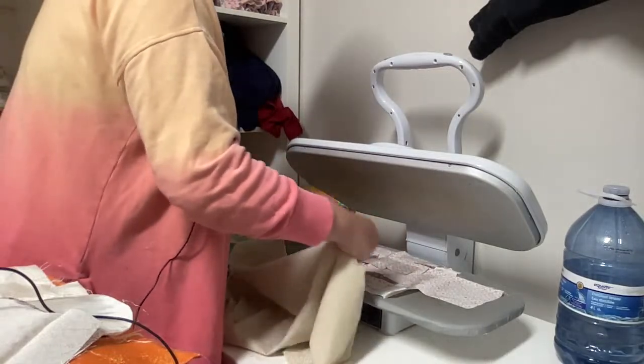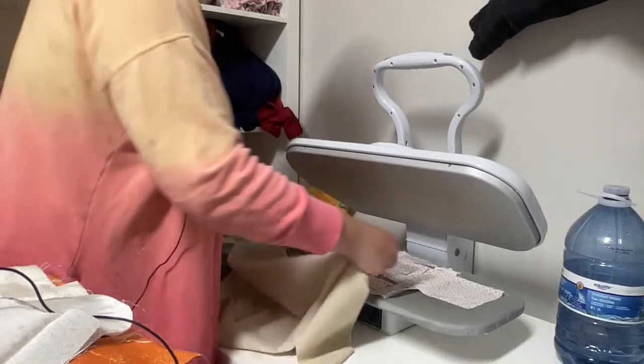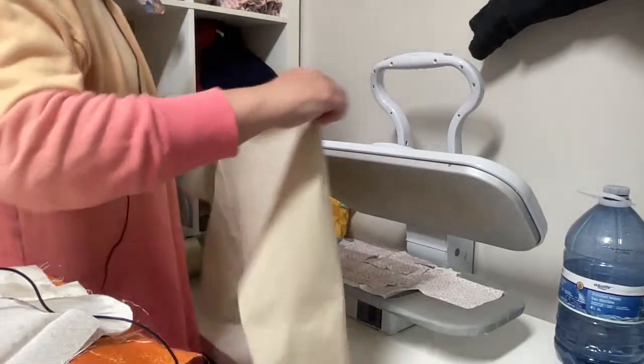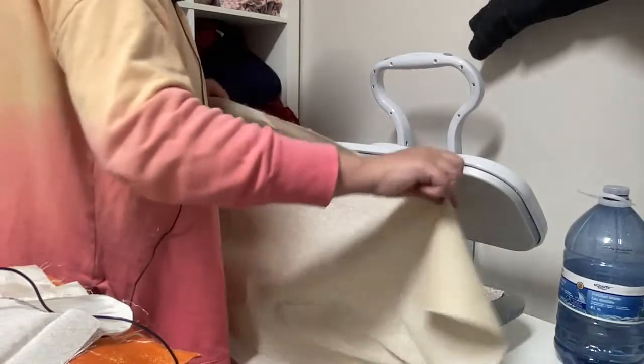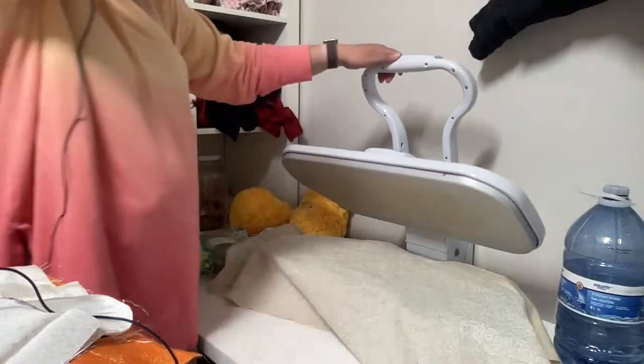All right, come on. Actually, I think I'm going to fold that back and do a little bit of press there. Just finger press. Yeah, that helped. Okay. Pressing cloth. And down. And press.